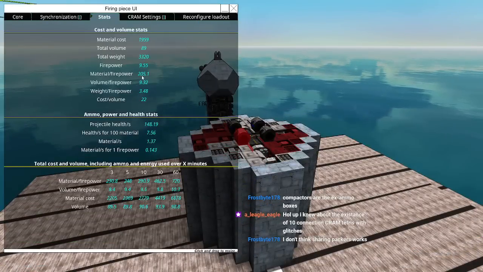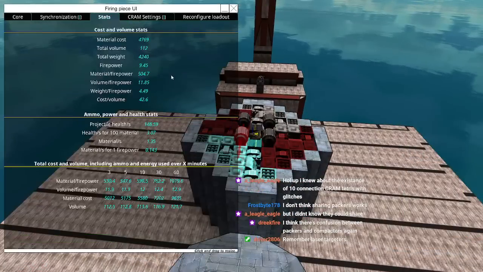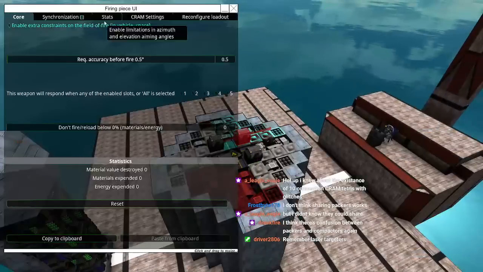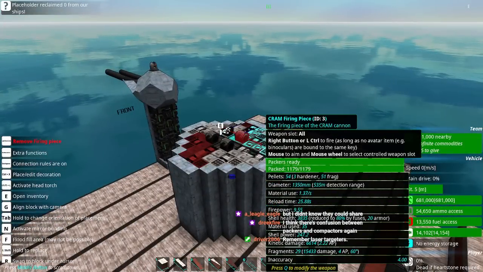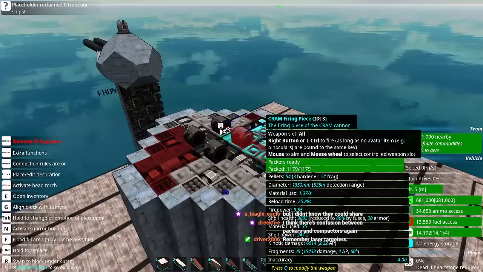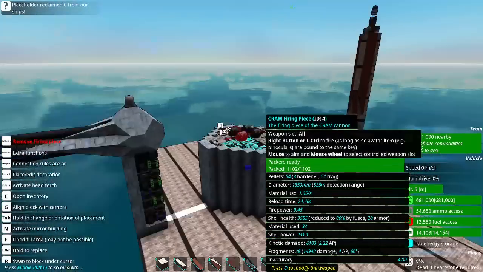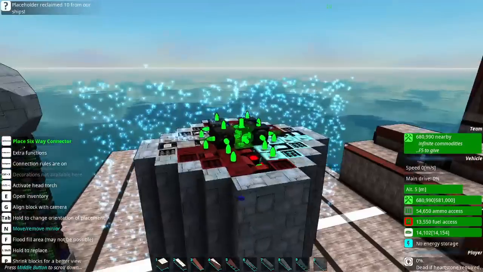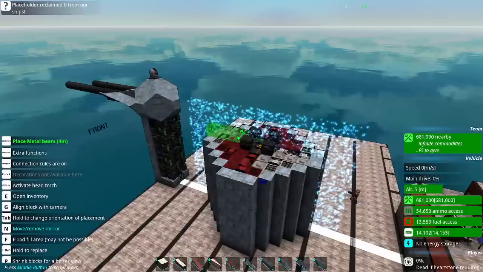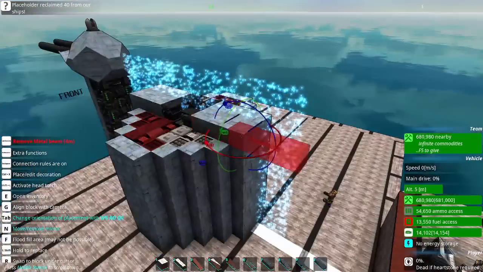How's the stats on this thing? Oh wow, that's actually 200 material per firepower? What? Well, by the numbers, I guess if you average it all out, these are kind of efficient because they're sharing a lot of pellets. Packers and compactors again, you think? Yeah. Okay, so that will do. 24 RPM is not great, but it's good enough for our purposes, because we're going to have four of these guys keeping up the rapid fire, and then these big boys can go shooty shoot.